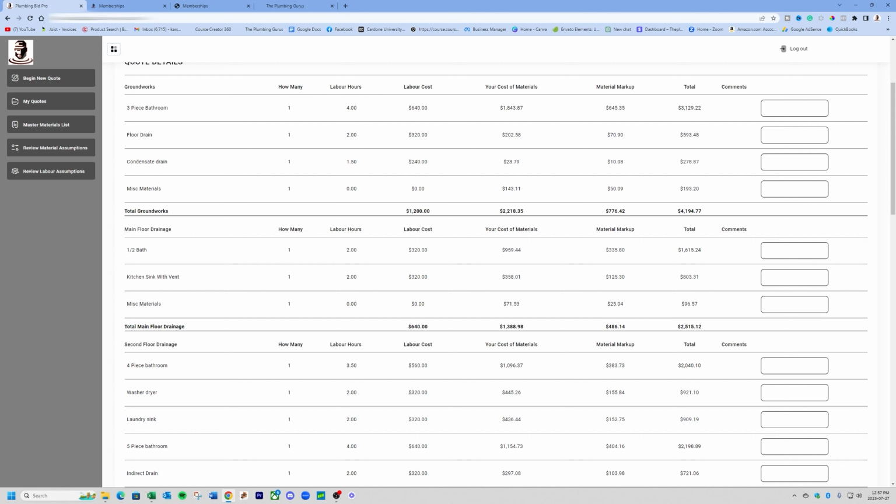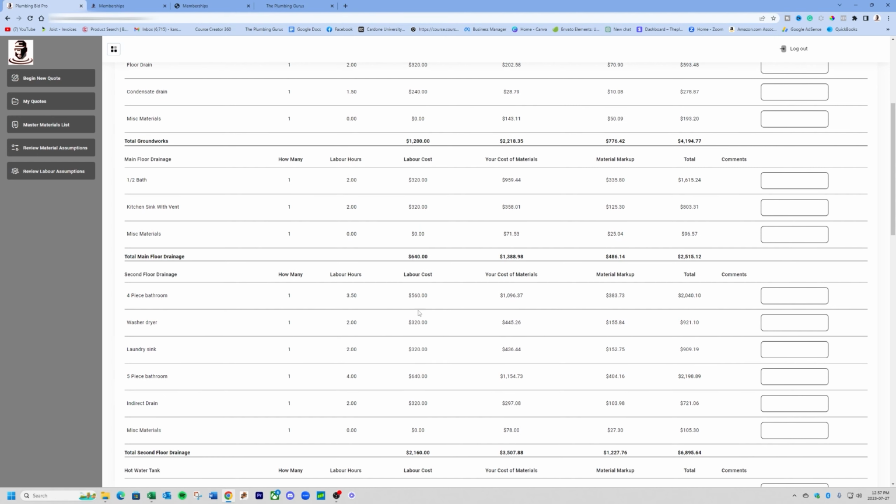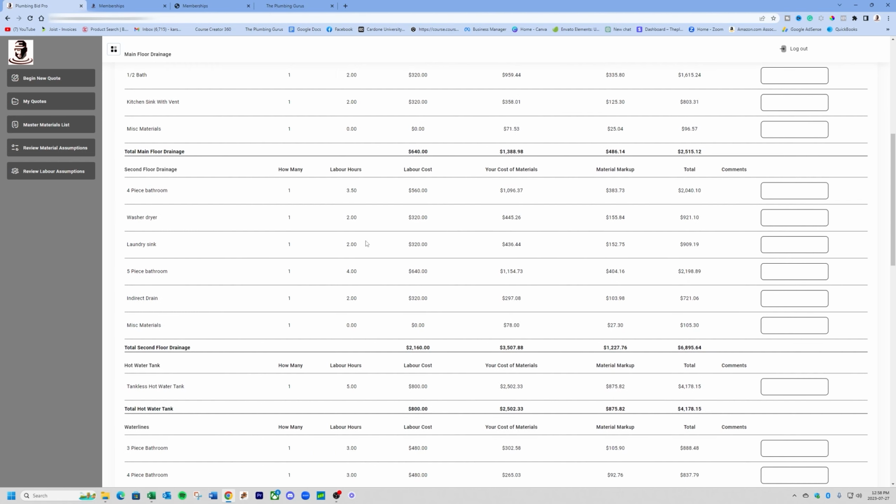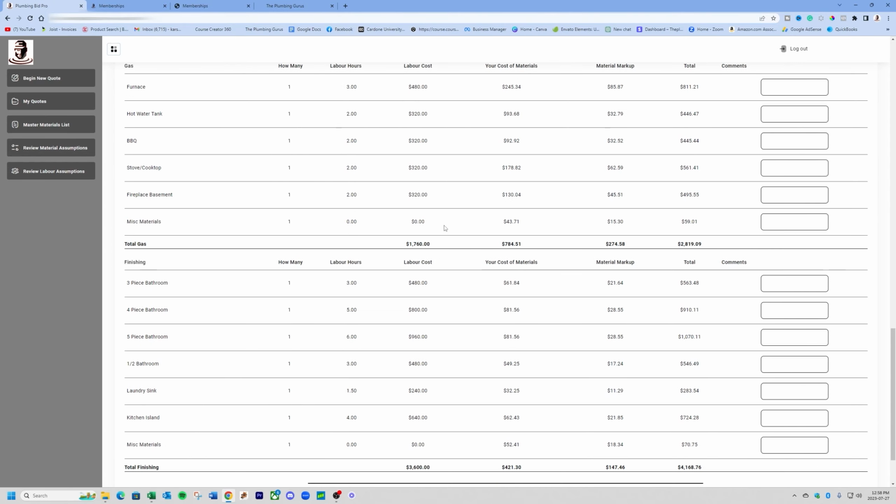You can actually, I'll show you that after, come back over here and change all of our assumptions to your own personal numbers that you like and use. If you don't like the way we've set them up, everything is customizable in that sense. Same with the material cost and everything. We'll go through that. So we've built a quote in a matter of minutes. We have everything in here.